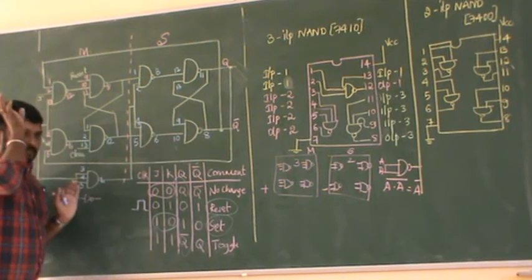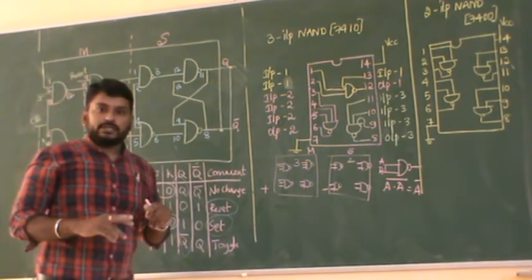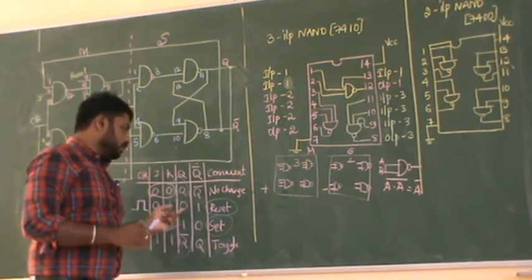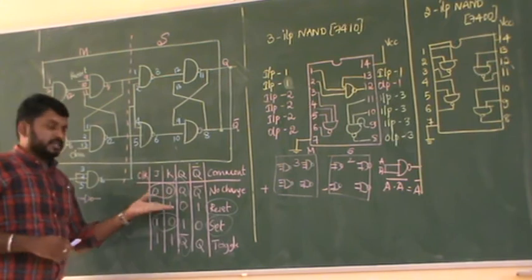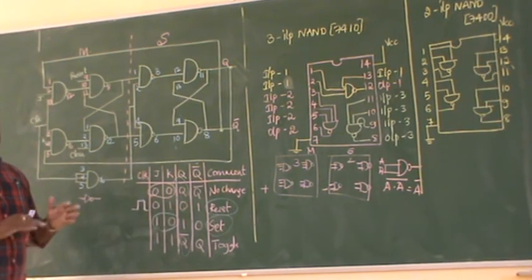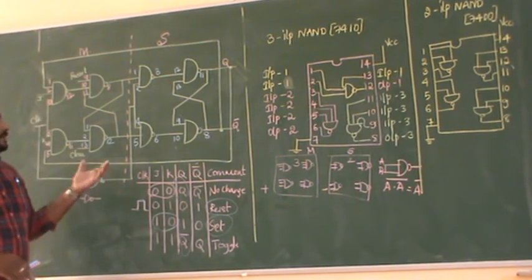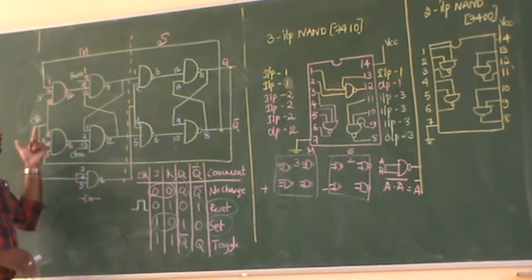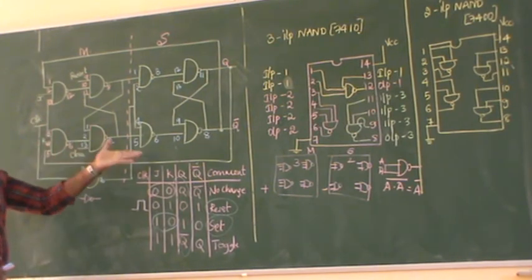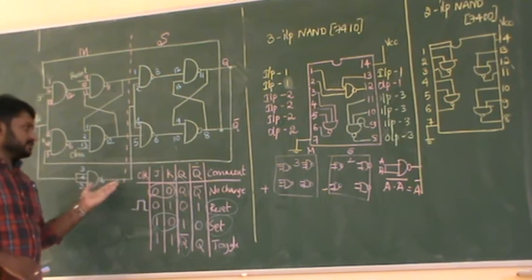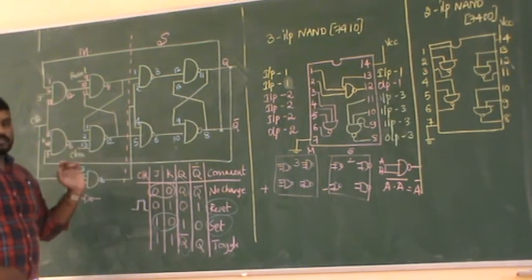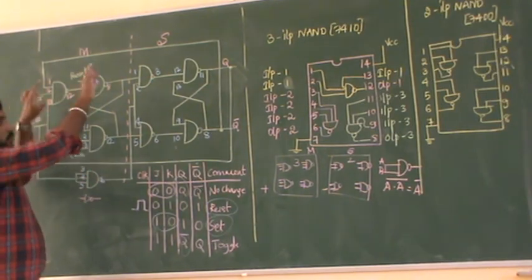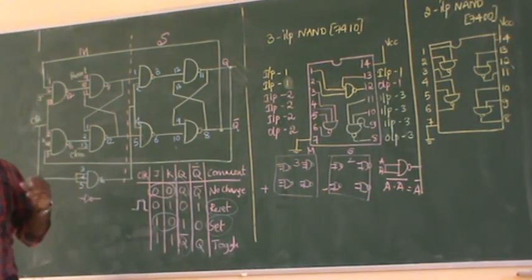So always remember, the flip-flop will be holding 2 stable states, either 0 or 1, that is reset or set. Based on the inputs you can also change the data that it has stored. The master will be activated whenever you give the positive clock, and the slave will get activated whenever you pass the negative clock. So this is the master-slave JK flip-flop. This whole circuit you have to implement in the digital kit.